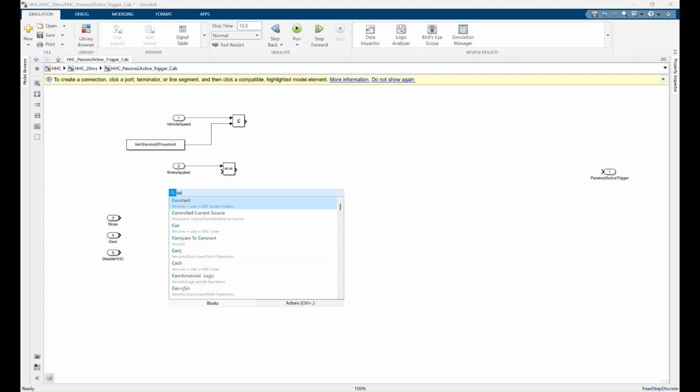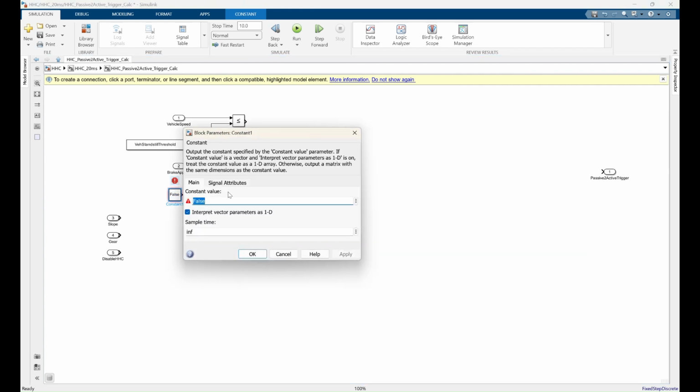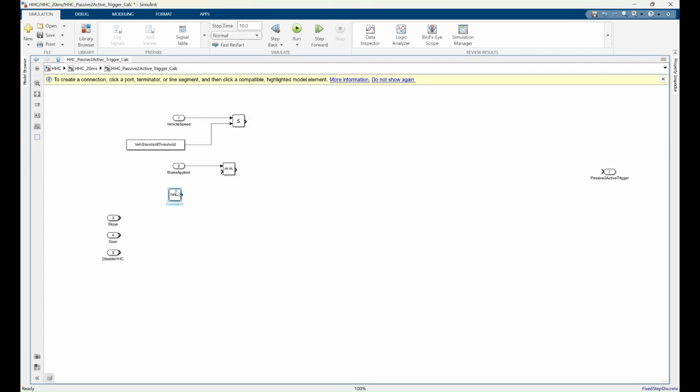False is again another constant. Here you can say false, and you can compare like this. So this is one of the ways to check whether the brake is released or not.